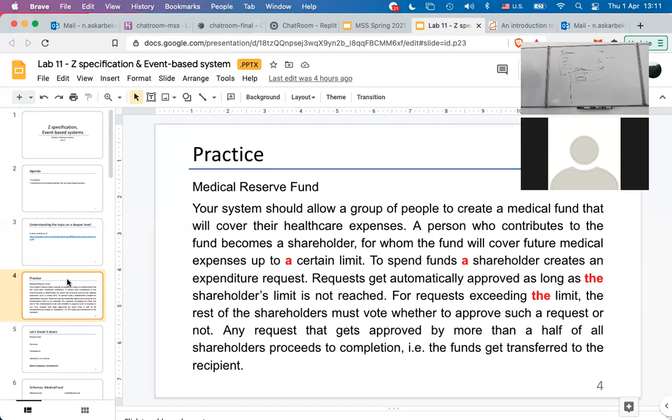So the rule of thumb for you is that if you are talking about something for the first time, you say a shareholder, and then you're going to say the shareholder's limit is not reached. So you're referring to that specific shareholder. The line we have related to the shareholder is fine, because I'm saying that for any person to become a shareholder, that's what he needs to do.